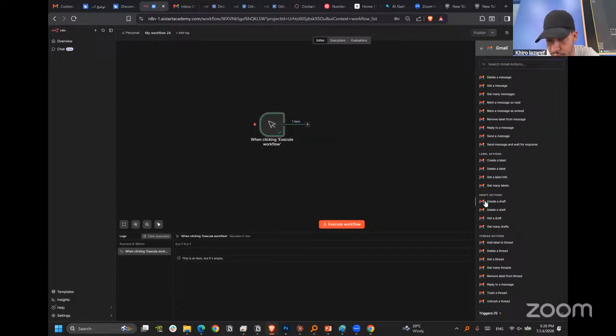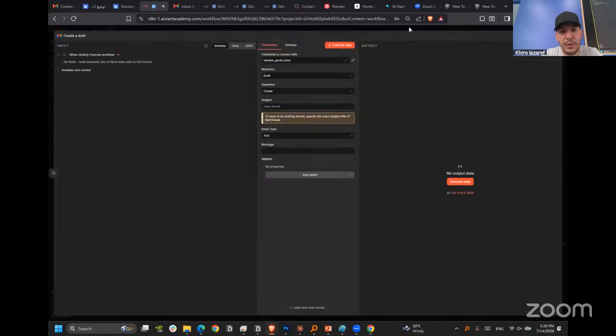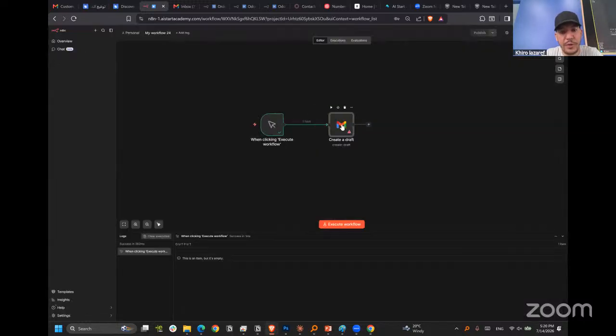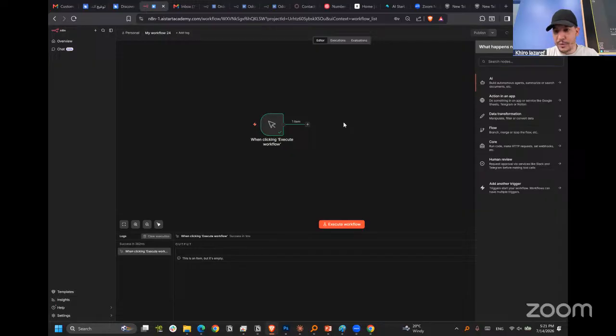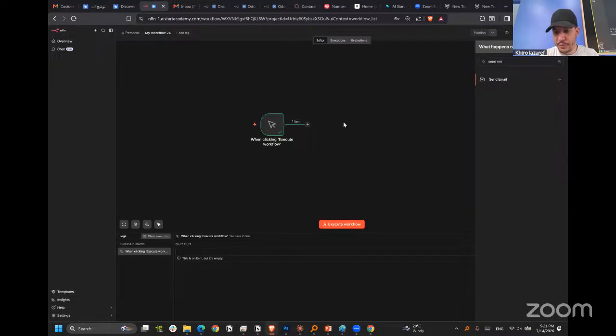There is, for example, create draft. If we use this node, we will create a draft message for us inside Google or Gmail. And there are other nodes like send message, send email or message.